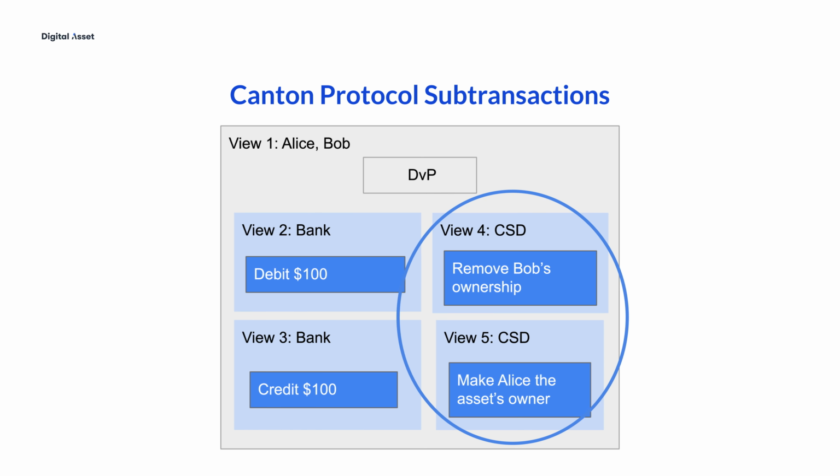The CSD can see Views 4 and 5. This act of separating the views and creating a view tree is called transaction interpretation. Each of these views is annotated for the intended parties. The submitting node interprets the transaction by creating its transaction tree and generating a view tree, annotates the views for each of the recipients, and then encrypts these views with the recipient public keys.